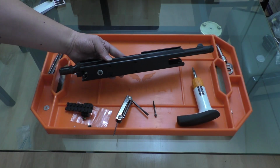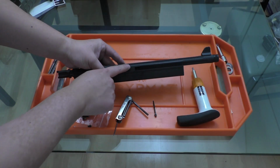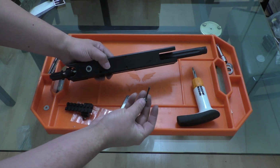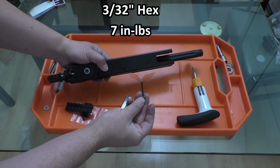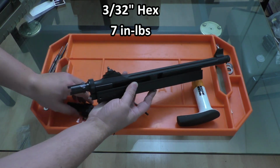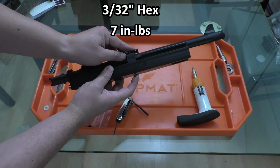Before you torque this all the way though, make sure that this block is well aligned, and you may even want to start taking the other screws with their little lock washer at the bottom and insert that through there, and then take the top piece and just get it started.